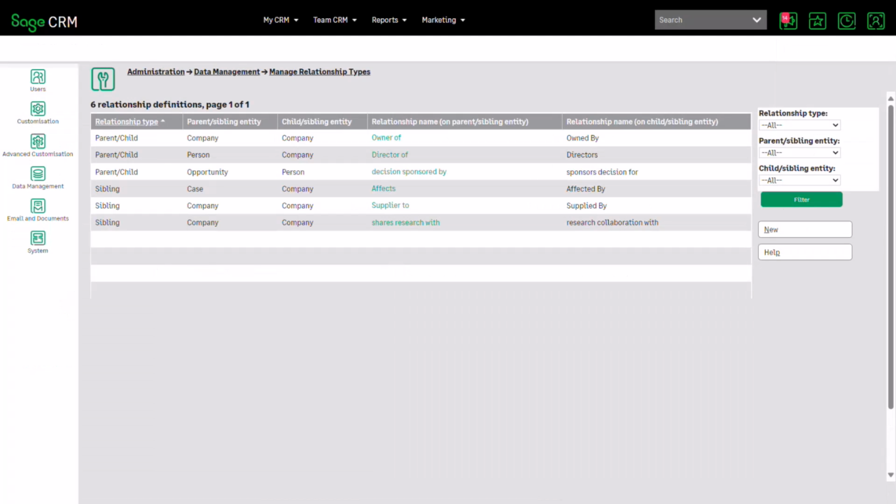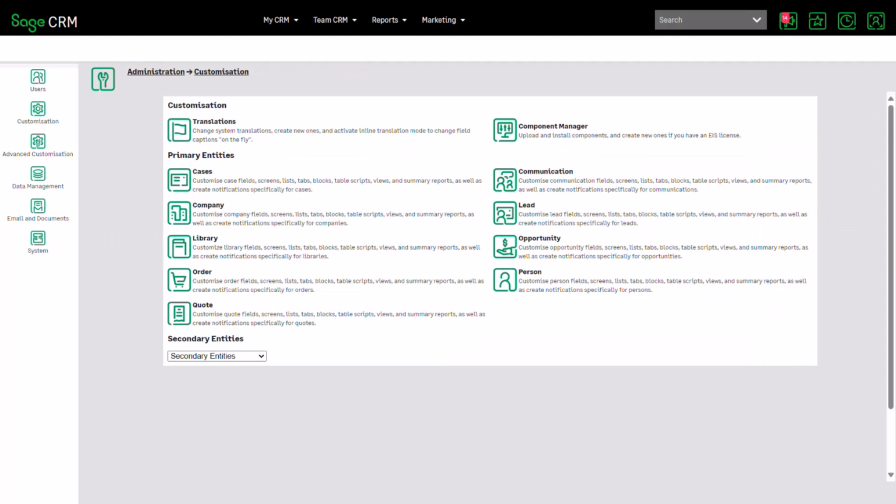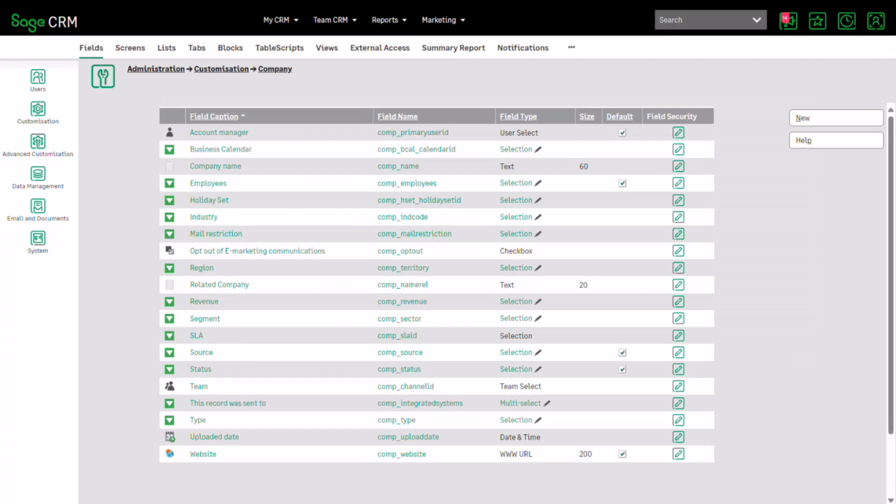And if I click back into administrations, of course, I'm still in the screens where I was setting up the relationship. But if I just navigate up to customization and then down into looking at companies, and it is for all of the existing views around related entities, you'll find them underneath company.